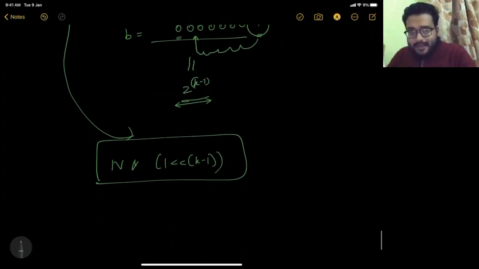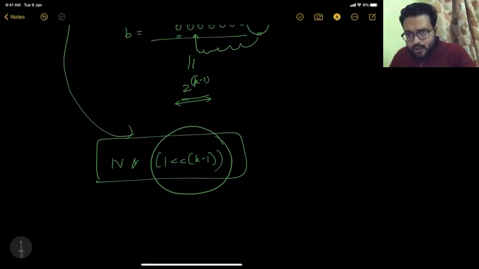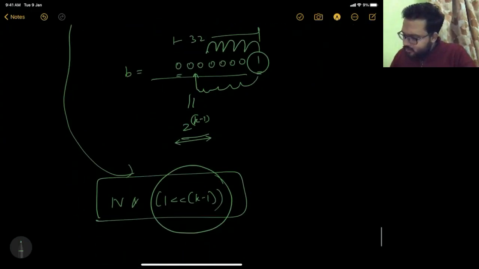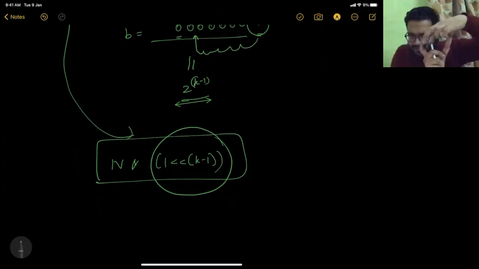If I want to left shift k minus 1 times, it will take me order of k time. But do you appreciate I could have done this in constant amount of time as well? Because there are only 32 bits, I could have just removed the first k bits, because on every left shift I essentially drop 1 bit. I would have just removed the first k bits and brought my number from here to here and added zeros on the right. Do you understand this?